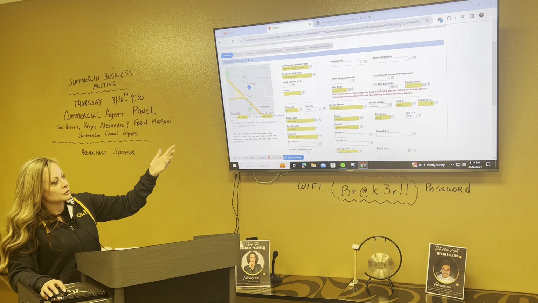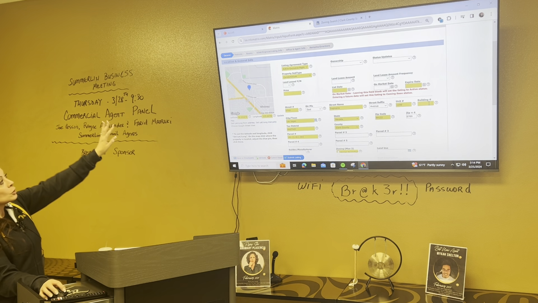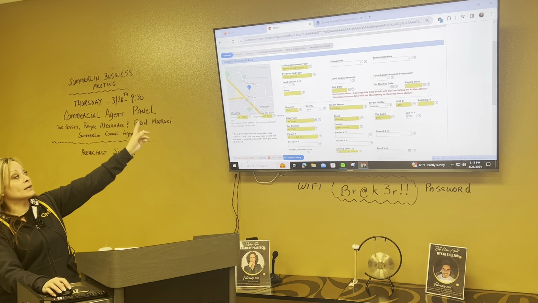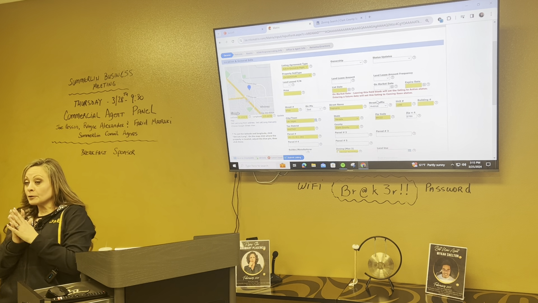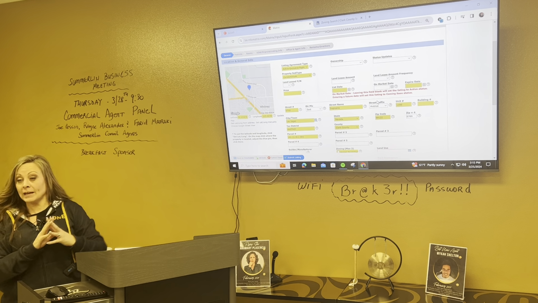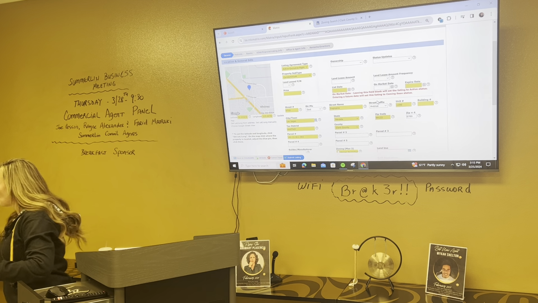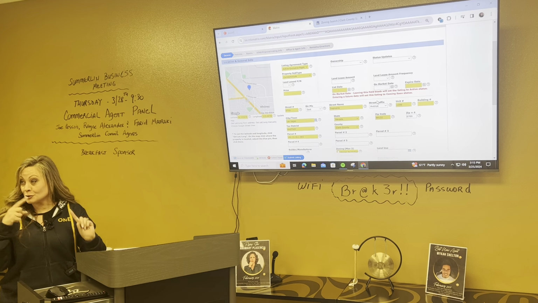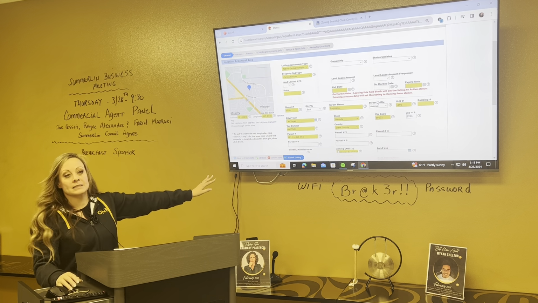Oh, building, it's gonna ask you the building number if you're in a complex, but with that, what I like to do is hit save as incomplete before I go to the next page. Because I'm telling you right now, you're gonna get to the 4th page, and then something's gonna happen, and you're gonna walk away, and then when you come back, it has timed out and wiped out all of your information, and you have to start back over. So just keep hitting save as incomplete.